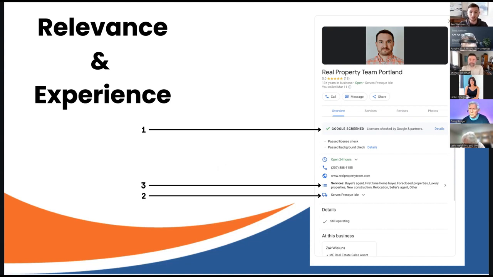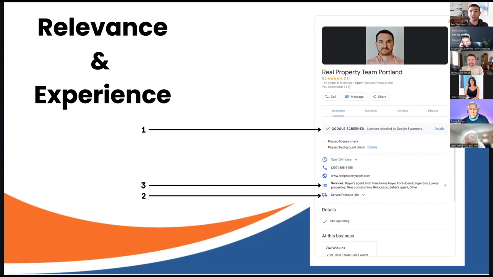Okay, the next one is services. This is very similar to the same idea as service areas. You want to capture as much as you can of the service types. Now, for realtors, it's pretty straightforward. You want to have every category on besides property management and rentals. Everything else you want turned on. In some cases, I'd say turn off other, but by default, I would leave other on and turn off rentals and property management. Now, if you do rentals and you want rental leads, that's fine. You will still get them. You just won't pay for them.